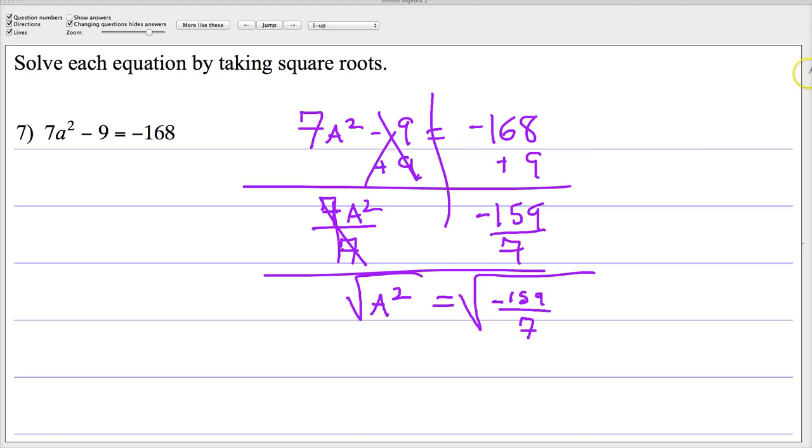Now, square rooting. The hard part is you can't have a square root in the denominator. I can't have square root of 7 in the denominator. You have to have an integer number, a non-radical. The quickest way to get rid of the square root is to multiply it by itself, times square root of 7. I multiply the bottom by square root of 7, and I have to multiply the top by square root of 7 as well. These cancel out and you end up with 7 on the bottom.